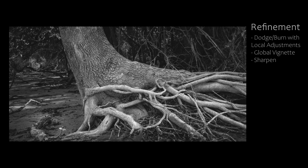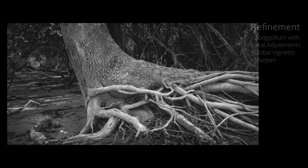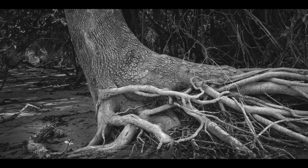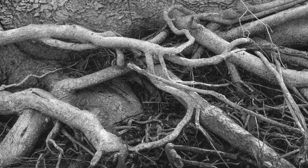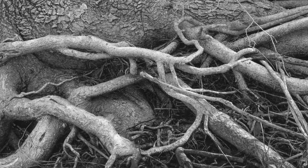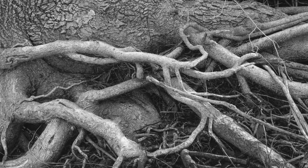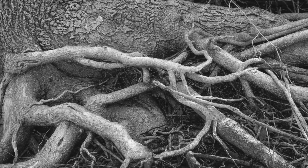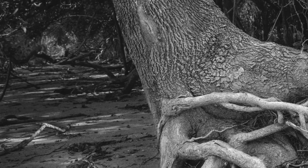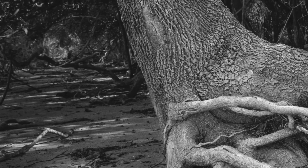The 1x2 crop I used here helps reinforce the flow of the roots and the sense of motion I felt upon first seeing them. To help draw you into my own viewpoint, I used local adjustment brushes to dodge and burn lighter and darker areas within the roots, and brought down the exposure once again in a busy background to help focus the eye. That said, I wanted to retain enough detail on the left as I found the tunnel of tree limbs overhanging the shoreline to be an added element of interest.